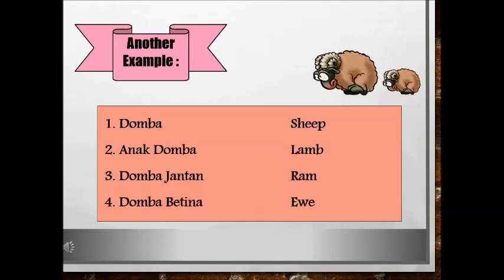For another example, in Bahasa Indonesia, the term domba changes only by adding the sex after the word domba. For example, domba jantan, domba betina. But this rule cannot be applied in English because it has its own terms. For example, sheep for domba, ram for domba jantan, ewe for domba betina. That's all from me. The next will be continued by Desa Indri.